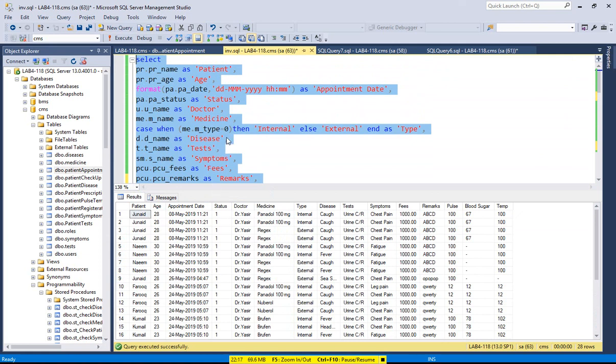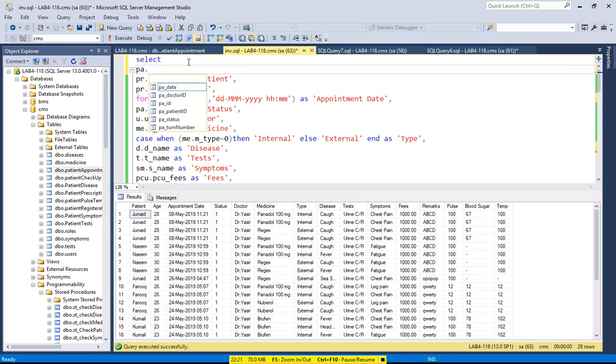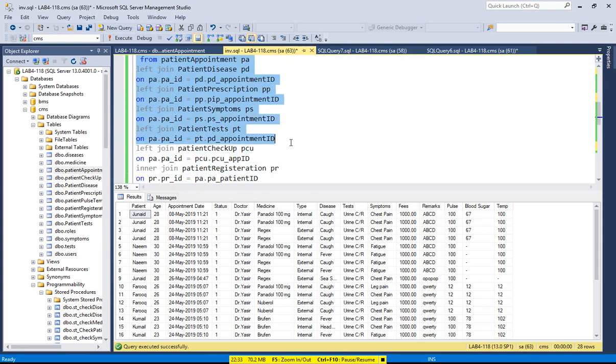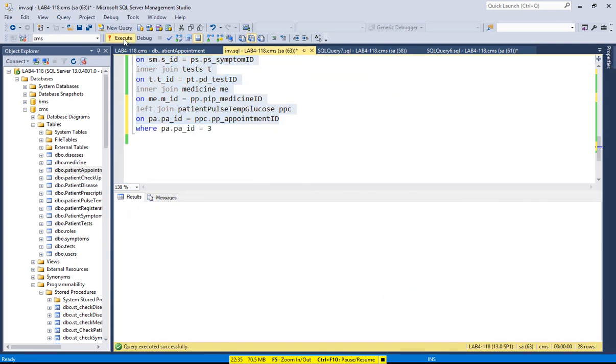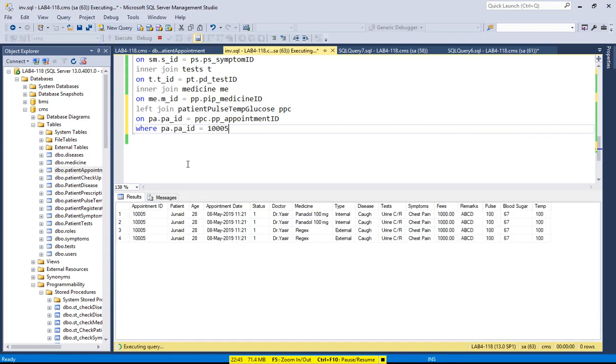So what you can do, you can write here pa dot id as appointment ID, and then now select this all at this particular stage. So you can see the appointment ID is there, 1000005, and let us execute this, and now you can see the data for that particular patient is now appearing.